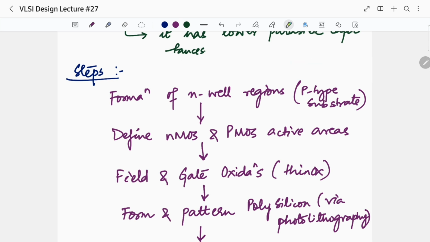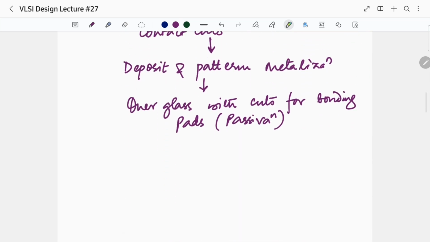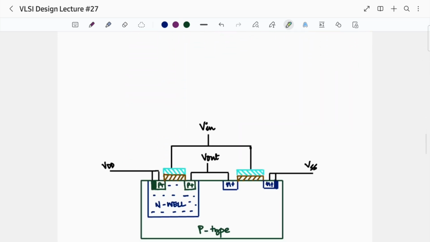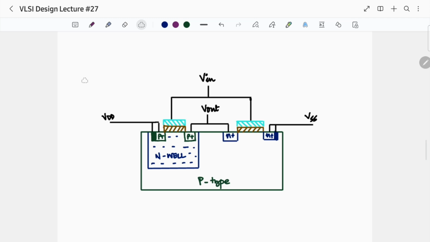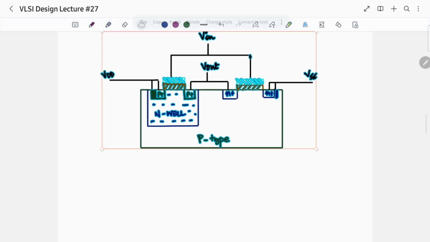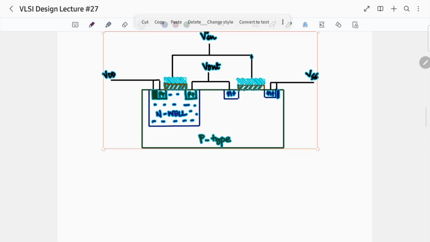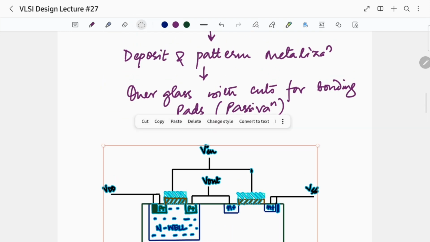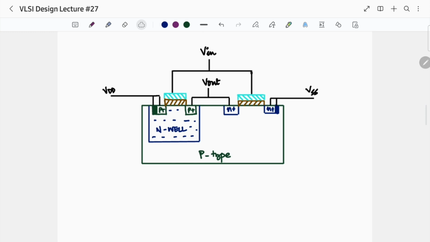Alright. Now once we are done with this, then comes our final fabricated diagram. Okay. So this is our final diagram, and since it is our final diagram, we have to name it.